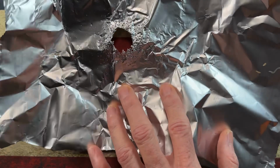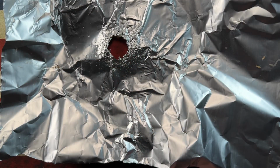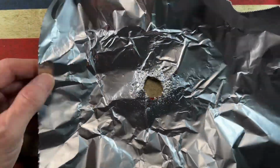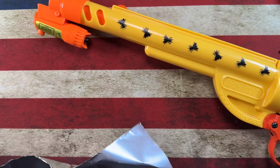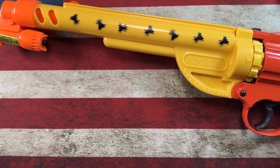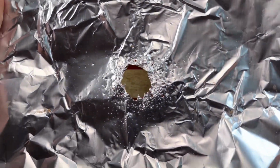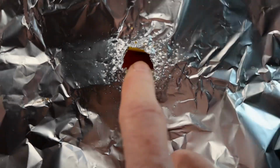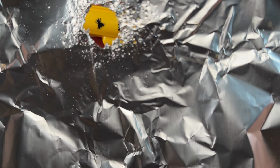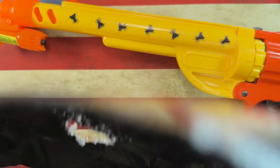Well, guys, that is the result of the shredder on aluminum foil. Now we have laser guided precision. So all I can say is fuck off, flies. Shit's about to get even more real. And wasps, look at that, guys. I mean, that is like a serious hole. And look at all this collateral shot damage. And that was a close shot.